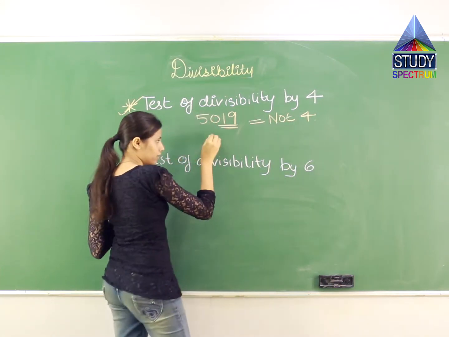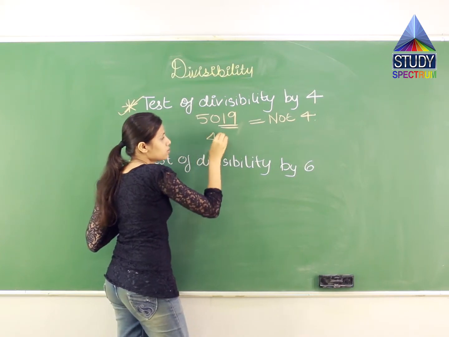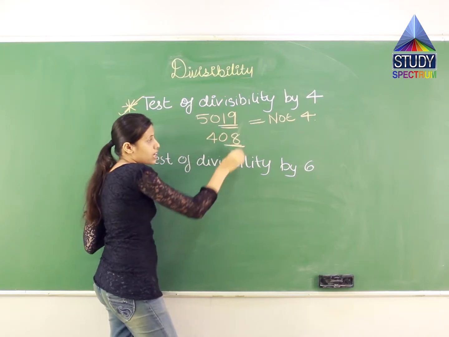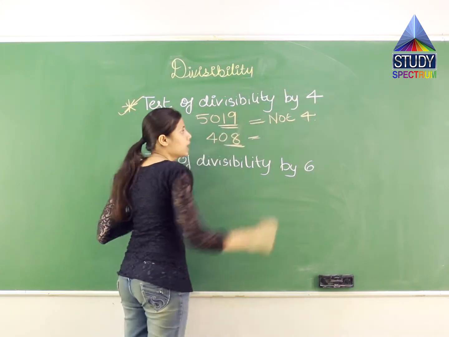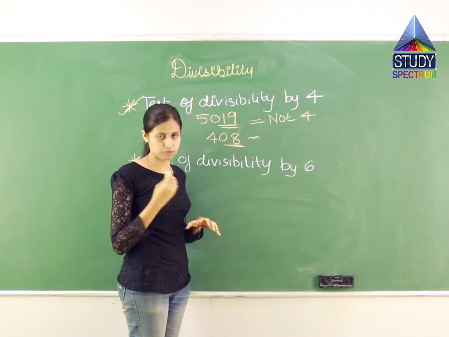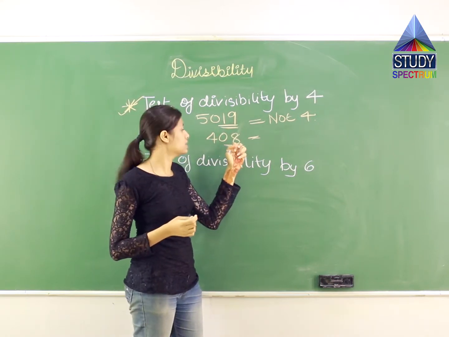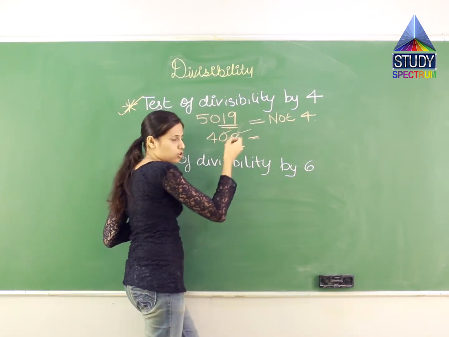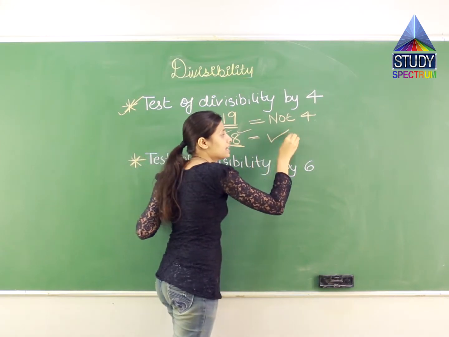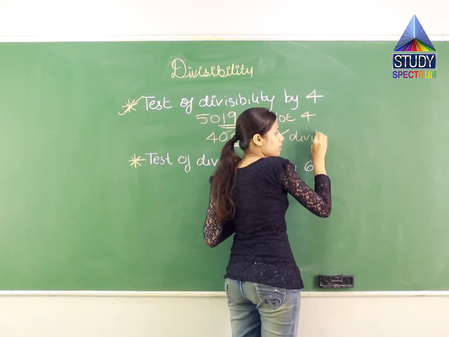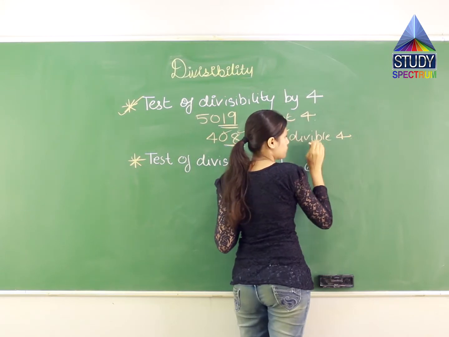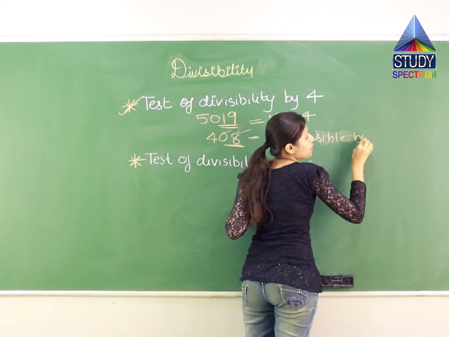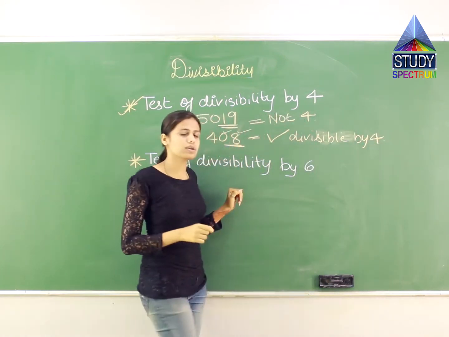If I tell you a number like 408, you have to look at the last two digits. So I'll take these two digits. If these two digits are divisible by 4, then I'll say the whole number is divisible by 4 itself. So what is it? 08. 4 1s are 4, 4 2s are 8. Do I get 8? Means that 08? Yes. So this number is divisible by 4. Right? So simple as that.